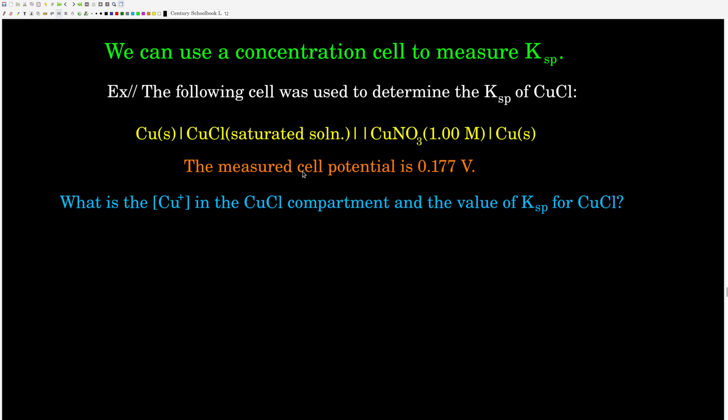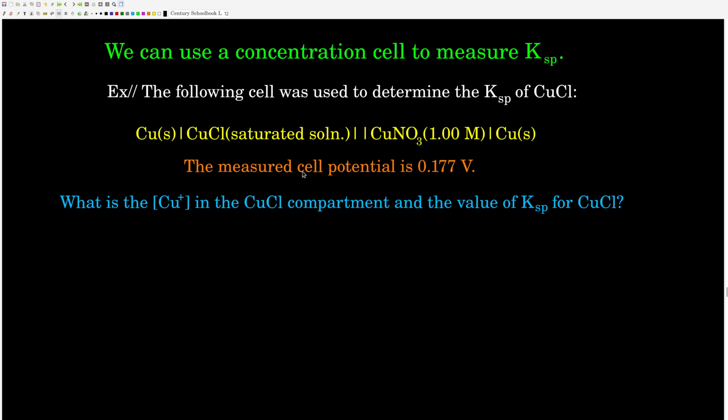What's the concentration of copper 1 in the copper 1 chloride compartment? And given that, we will be able to find KSP. So I want you guys to see if you can do this. I'll give you a couple of minutes, pause the video and then come on back when you get an answer.